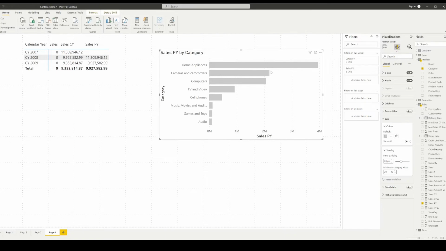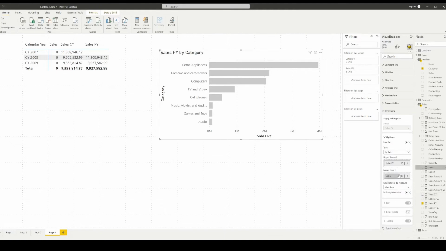And now I'm going to overlay the error bar on top of it. So the way I'm going to do it is go to error bar, and then I'm going to say sales CY is the upper bound and sales is the lower bound. So sales is 0 and sales CY is the upper bound. Enable it, we get the bar, and we get the markers at both the ends.